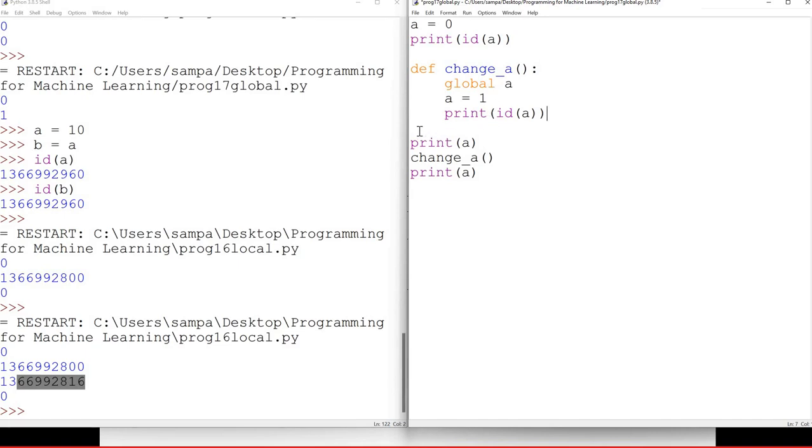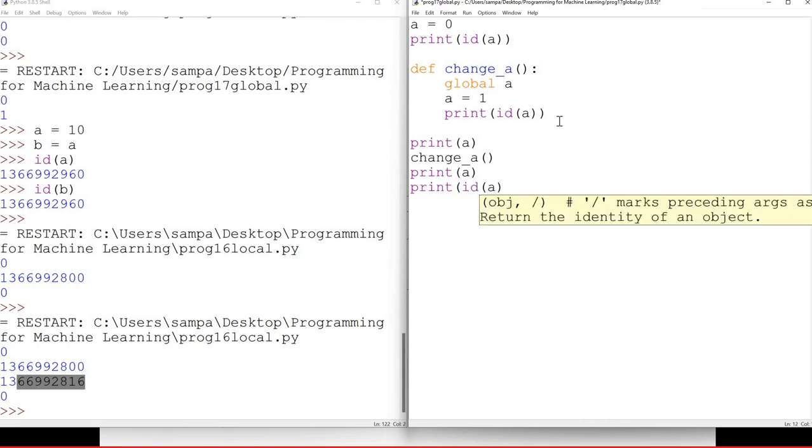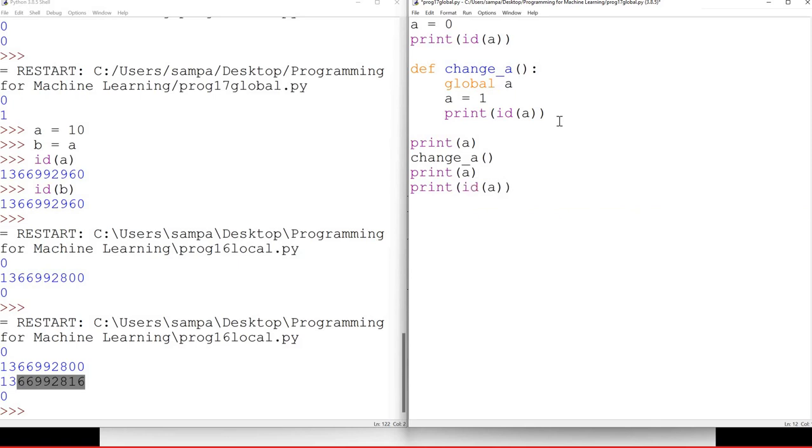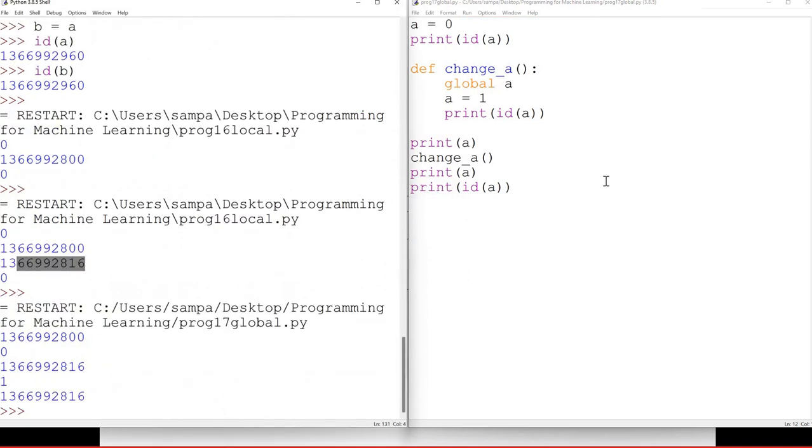And then after this, once you come out, I will have print id A again. I will explain why I did that. So let me run. I'm going to say run module.